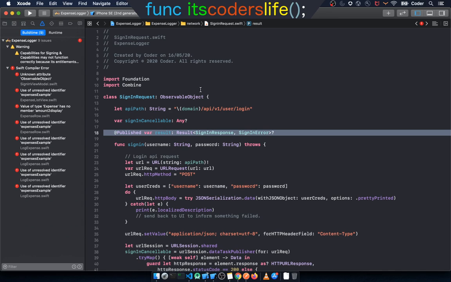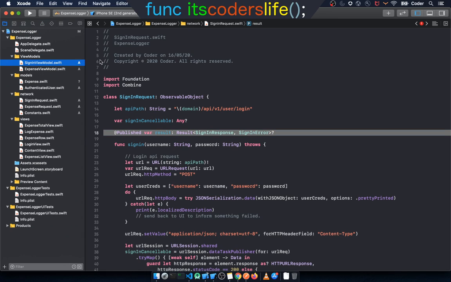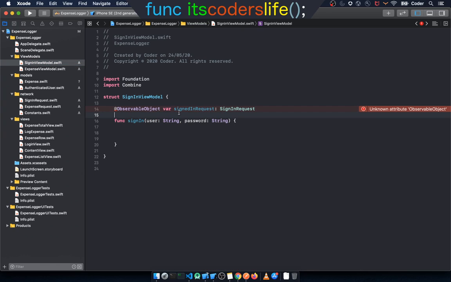Does it need to be a view? Why should it be a view? SwiftUI. No. Combine, no. Observed object.